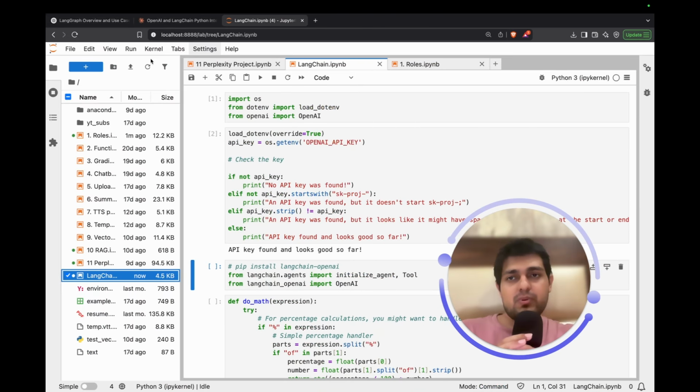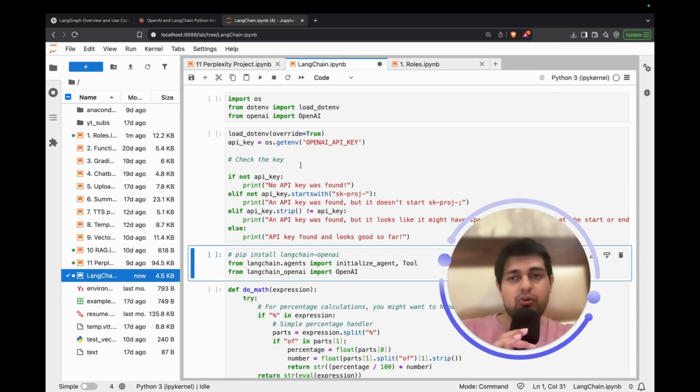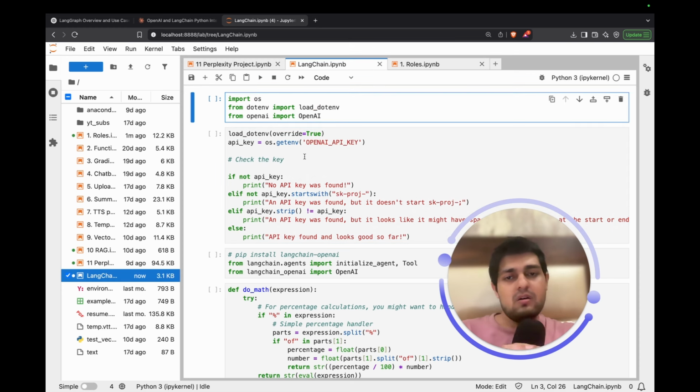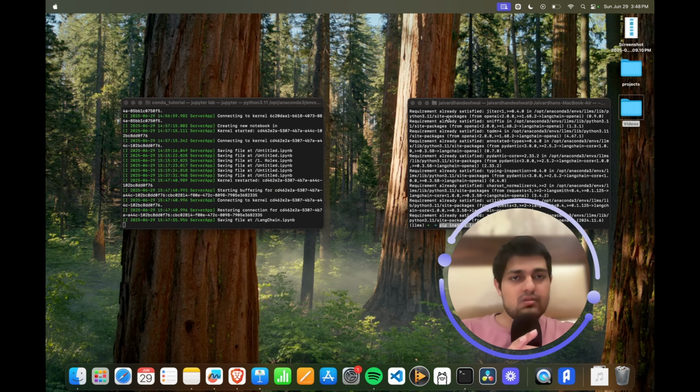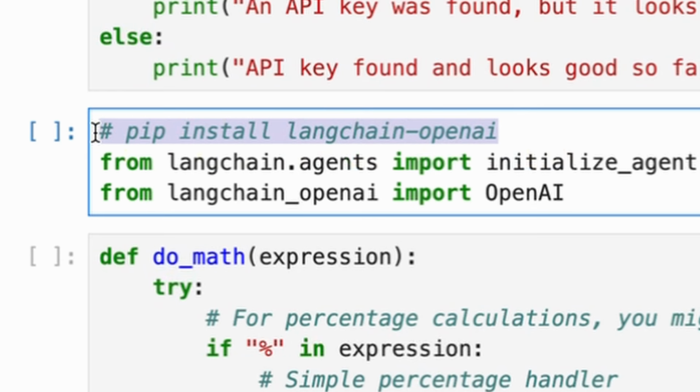I have run this Jupyter notebook. Let me clear this. So if you haven't seen my tutorials before, you can check out my setting up your first Jupyter notebook video, and you will get the code to set up your env key or OpenAI GPT key, as well as how to install the setup for Conda. It's actually pretty straightforward. You don't have to waste much time. These 2 lines come from my projects that I've done before, and one more line you have to add is this pip install langchain openai. So this will be the new library. Actually, you can just install the libraries that are in the environment file, and you'll be good to go.